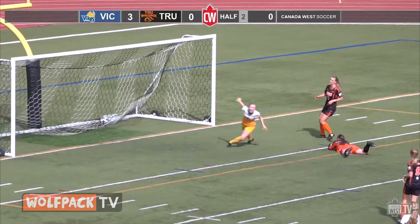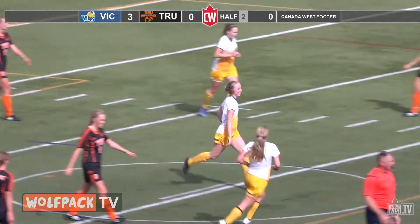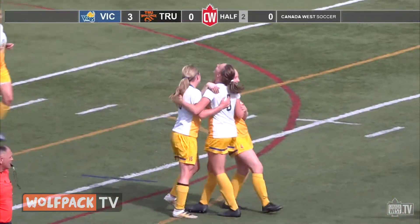Victoria goes on to beat the Wolfpack 4-0. "We were tired. The big lesson we talked about at halftime is that at this level, fitness is fitness, and sometimes you have to play two really good physical experienced teams in a 24-hour period and we weren't prepared for that today. I don't think our thinking was off, I don't think our movement was off, I don't think our shape was off — but we were slow and they were tired."